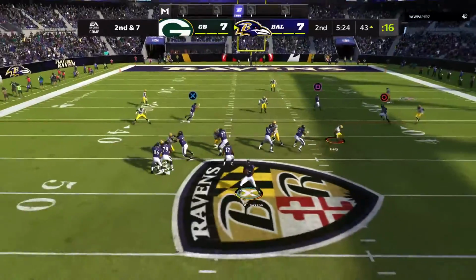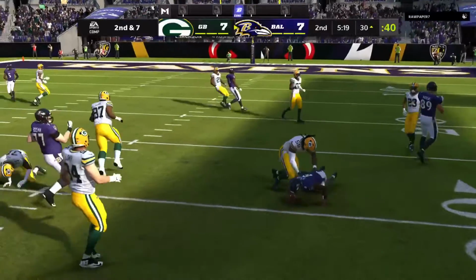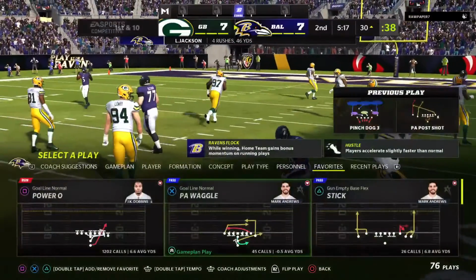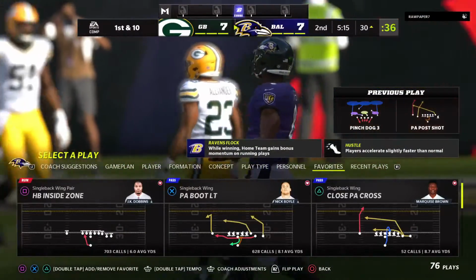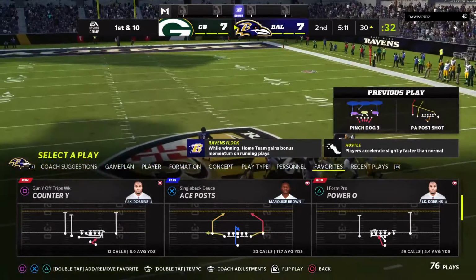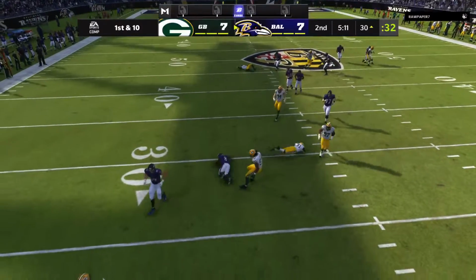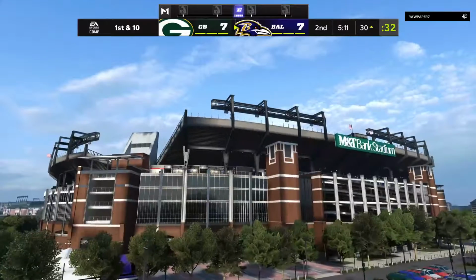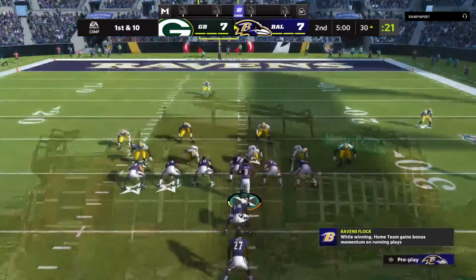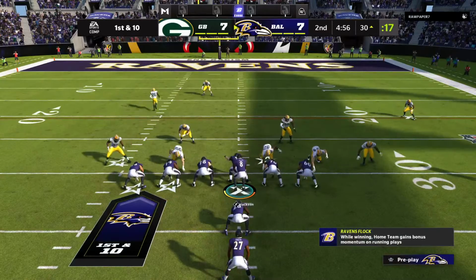They go play action now. Jackson. He'll buy some time right. And Jackson going to have the first down as he will get to the ground to avoid the contact. Partner, he was going through his progressions. Not there, not there. After about the 3rd one, he decided he better pull it down and run for it. And he slides down and avoids the hit for good measure. All runs on this drive so far. It's 1st and 10.